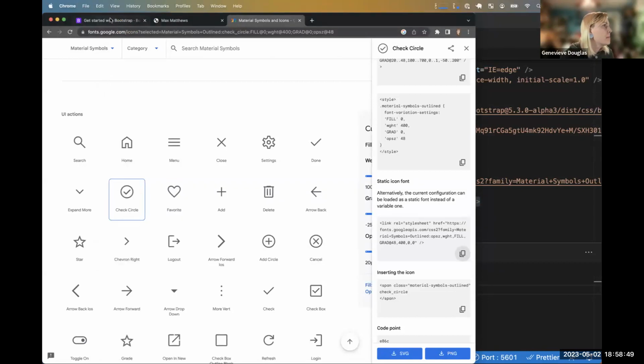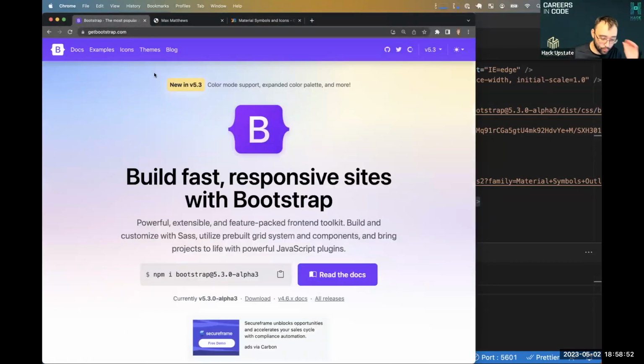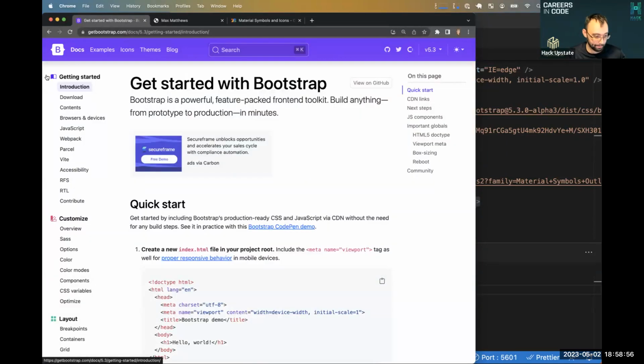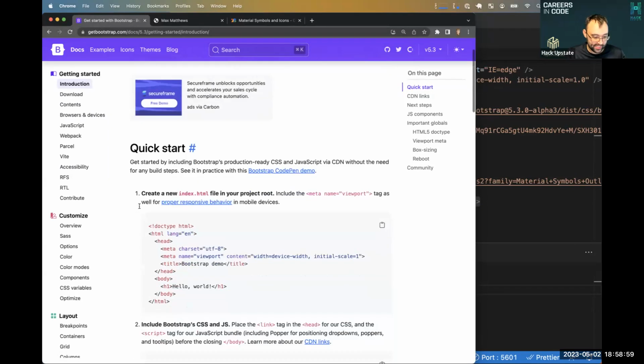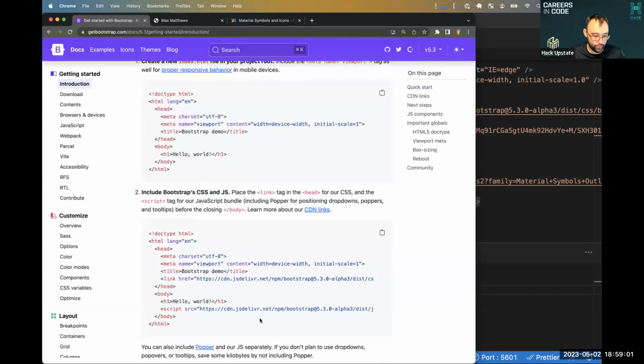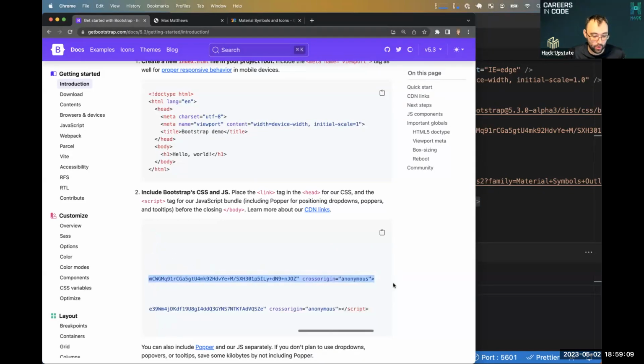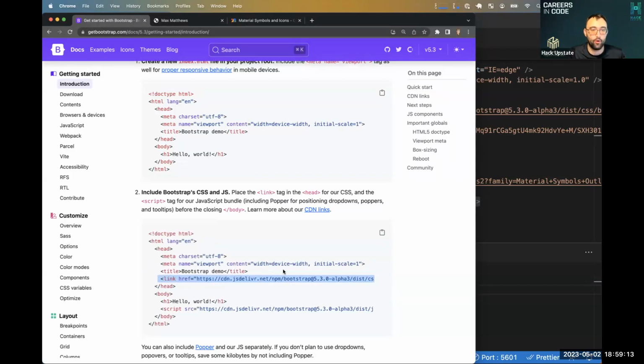Yeah. Bootstrap is getbootstrap.com, or you can Google Bootstrap. You can click read the docs or click on docs in the nav bar. Under introduction, under the quick start, you scroll down to number 2. And it's the link, the only link tag in the head there. Highlight that whole thing and keep in mind it's a really long one. So you've got to hold your cursor all the way over to the right. And then that's the only link tag that we're going to grab. Spoiler alert, we're also going to take this script tag in, but we'll get to that a little bit later on. Not tonight, but JavaScript.